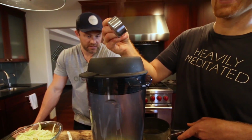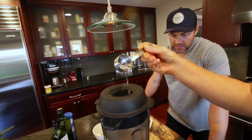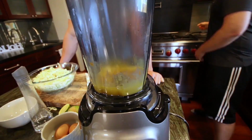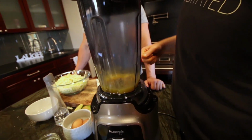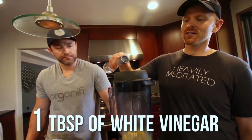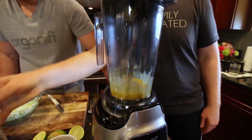And it's all about adding it very slowly. If you add it too fast, you're gonna scramble that egg yolk and life is not gonna be pretty for you. All right, so that's good. One other thing is this is adding air to your egg yolks, which is gonna help with the emulsification process. So here's a little white vinegar coming in. We're gonna do about a tablespoon of that.